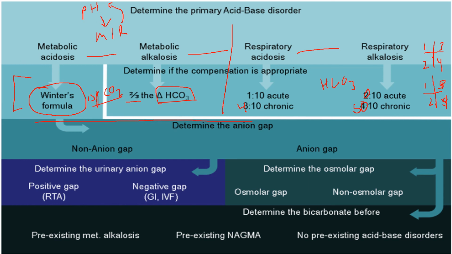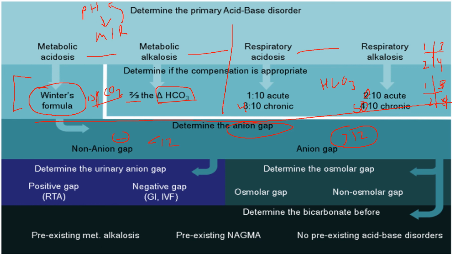So everything else you'll see kind of stops here at step 2. Metabolic acidosis, we take this even further, so that's why test writers love it. So now we look at our anion gap. We have a negative anion gap less than 12, or we have a positive anion gap greater than 12. Okay. For positive gap, we're looking at an osmolar gap, right?